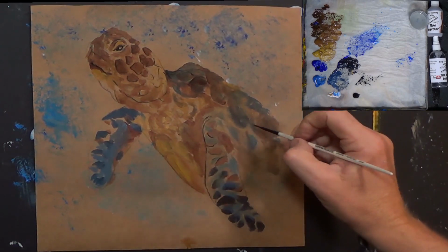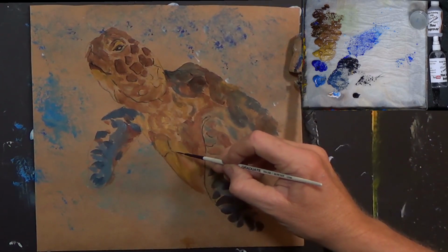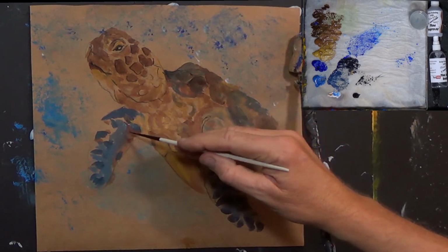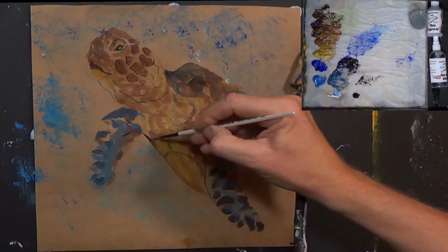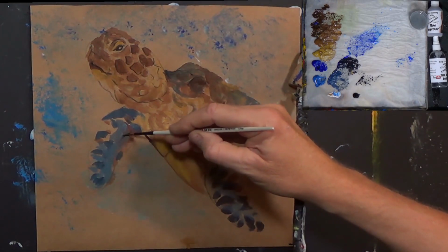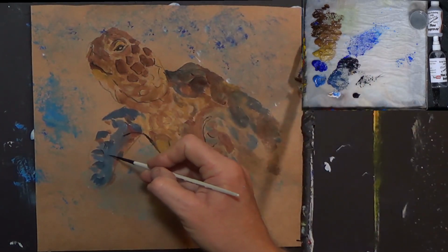This is more of an illustration type of painting rather than a painting, but it works on craft fairs and stuff. And if you've never tried a craft fair, I urge you to try, because you'd be surprised how nice people are.